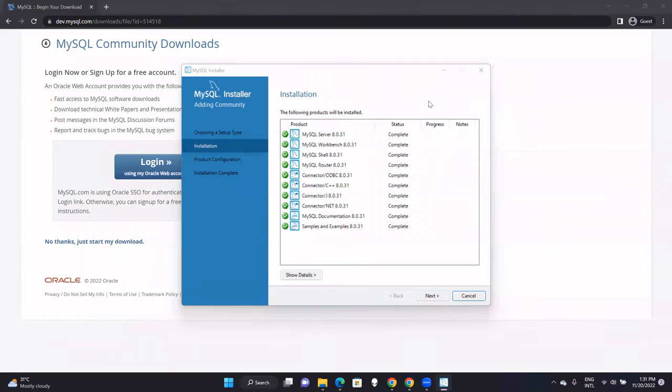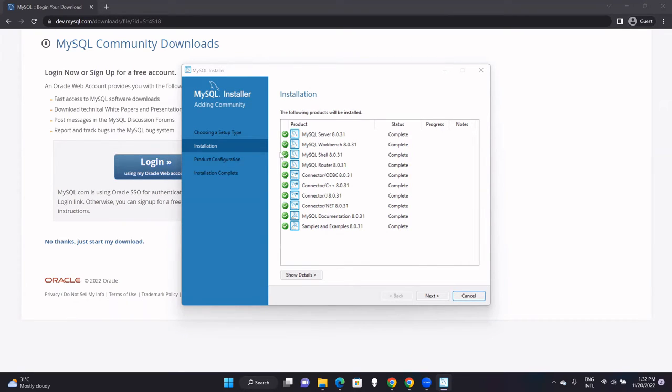So all the tools are now installed. If you wonder what these tools are, let me give a brief explanation on them. MySQL server is the real server. It stores the data. MySQL Workbench is a GUI database client. Database client is a tool that we use to write SQL queries and connect to the server. We use the database client to send commands to the server, so the server can send the results we need.